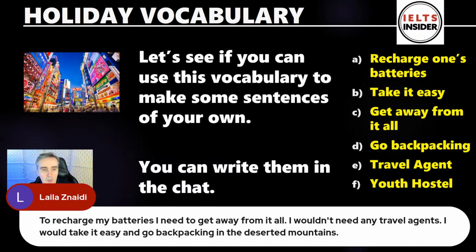And if you're unfamiliar with culture or language, it can be a good thing. Good example, Mirnawati. And Layla's saying, to recharge my batteries, I need to get away from it all. I wouldn't need any travel agents. I would take it easy and go backpacking in the deserted mountains. Layla, full points here. We've got 1, 2, 3, 4, 5 of our phrases. And I think this is a good place to show this. All of these are used correctly, and they're all commonly used phrases, and they can explain what you're meaning really well. So excellent, Layla. That's a perfect sentence. No corrections needed, and well done for using so many of those expressions.